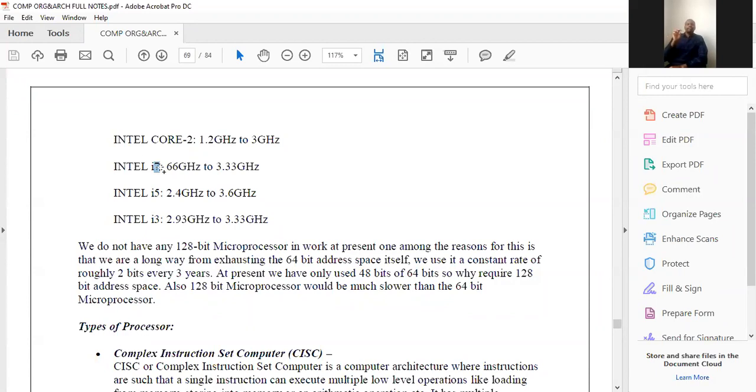So in other words, a computer that is i7 basically has seven cores. A core is basically a logical area of the CPU that works like a CPU of its own, right? So core i7 are fast, core i5 are fast, core i3 are fast, okay? But of course, the speed goes up. i7 is faster than i5 and i5 is faster than i3.